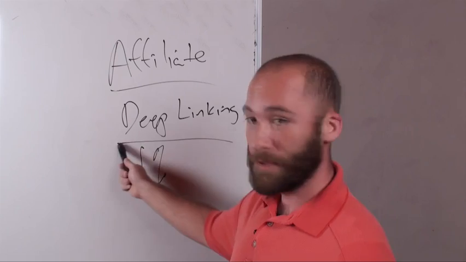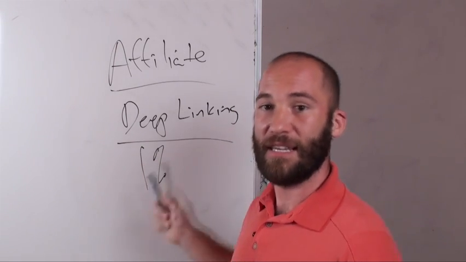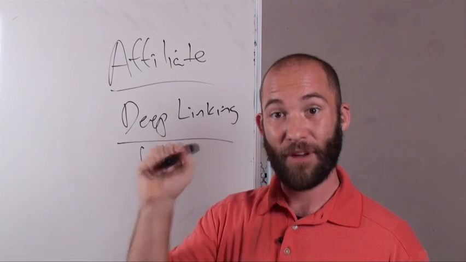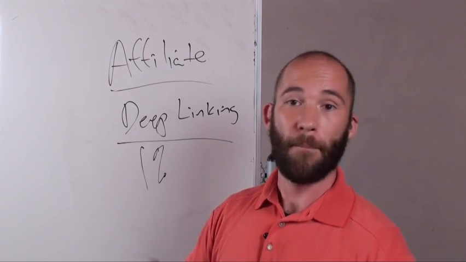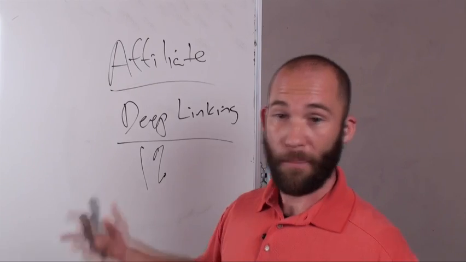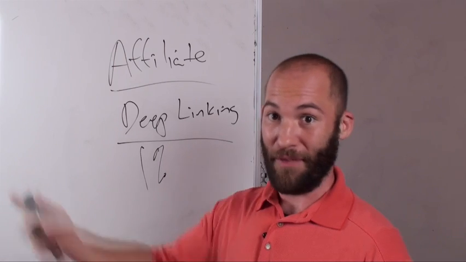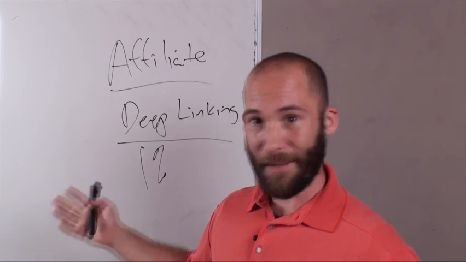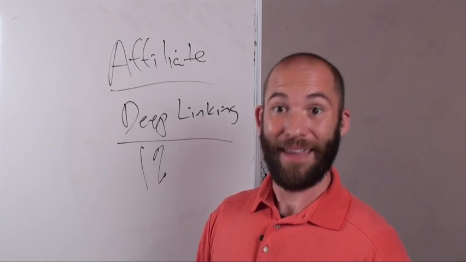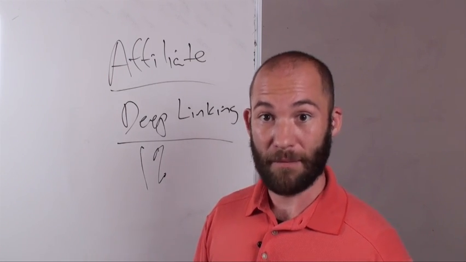A big thing that helps you out is deep linking. Like I say, deep linking is where you can target specific products. So you talk about a product, a printer, a computer screen, a car part, whatever, and then you can give a link directly to that product. So if you talk about it so well that somebody wants to buy that part, then they click through and then you make a little bit of money off of it.